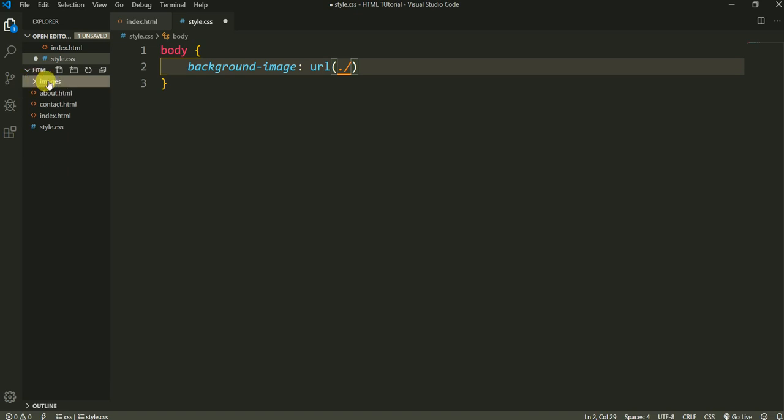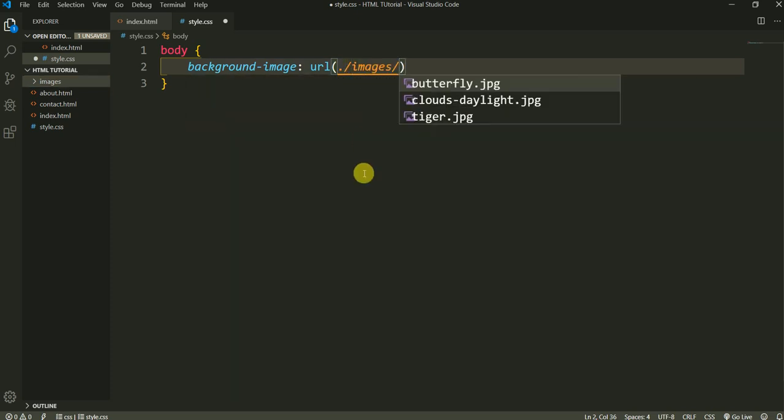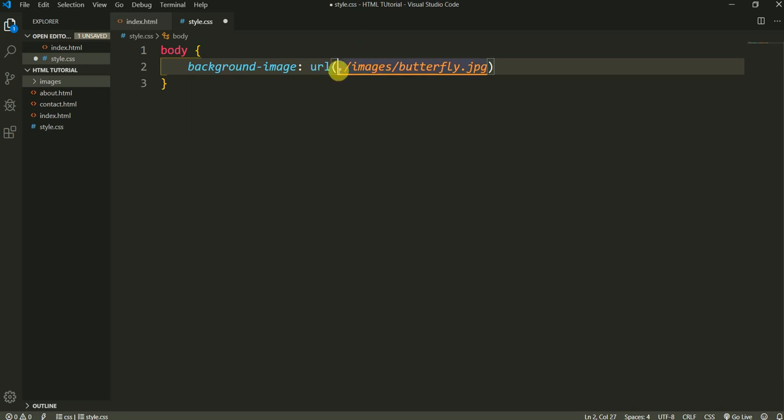So I'm calling the subfolder by using dot and slash. Now I'm going to say images, and I want to use this butterfly image. Let me put it into the code like this, and close this. This is the background image.